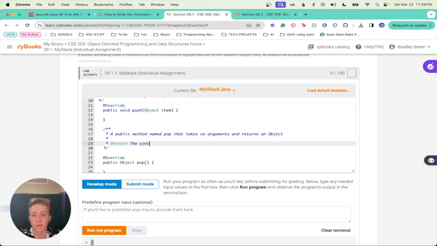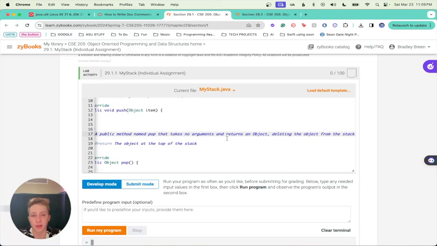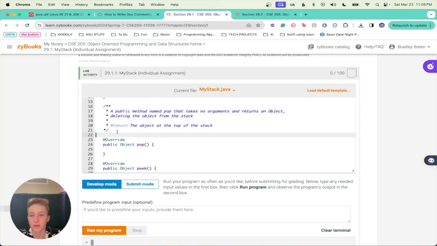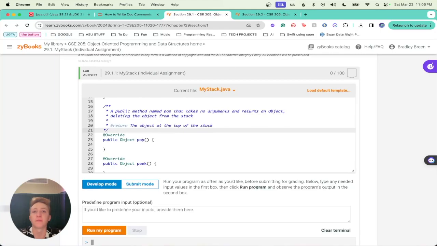Returns the object at the top of the stack. We also might want to signify that when we pop, we're also going to delete: a public method named pop that takes no argument and returns an object, deleting the object from the stack. You can always add an indentation to make it a little more readable. So that's our pop method.